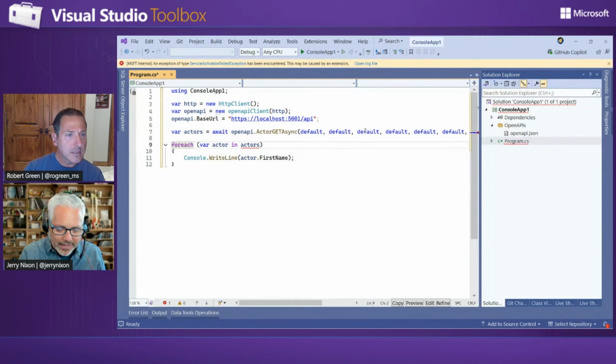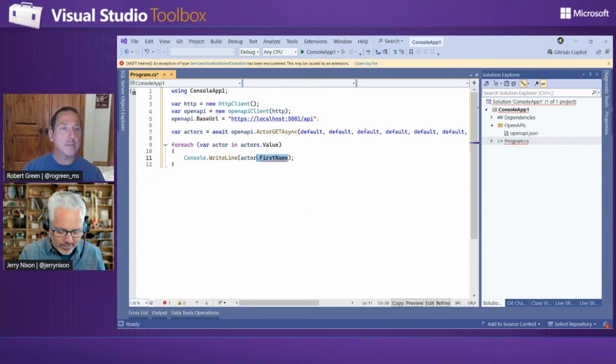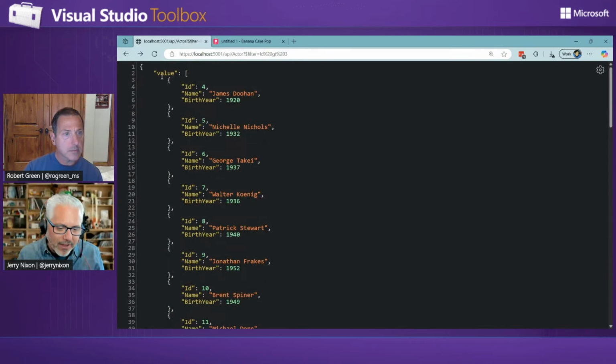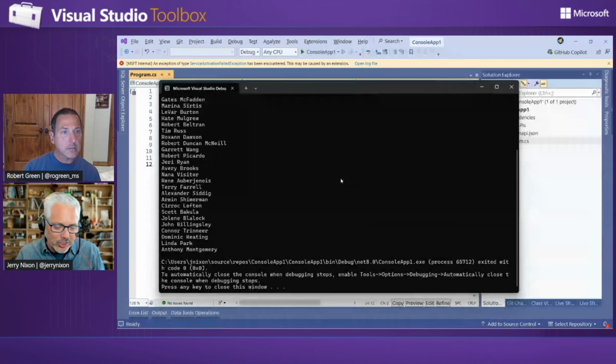So now, yeah, I can take that. That's great. So in actors, and actors has a value output, and then actor.name. Okay, so this is it. It'll output each one of them together. Just as a reminder, what that value is: if I scroll up to the top, everything is inside an array, and that has a named array of value. So this is a standard way of outputting multiple sets of data. And that's what I'm doing with value right here, because value now is a property. I don't have to use it like a string, like I'm trying to access JSON. It's all been deserialized, and so if I run it now, it'll be exactly the same. Just spits all of those out. And it's a beautiful way of having all the pieces together.